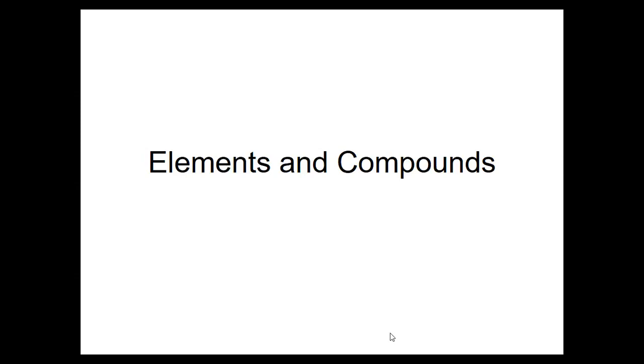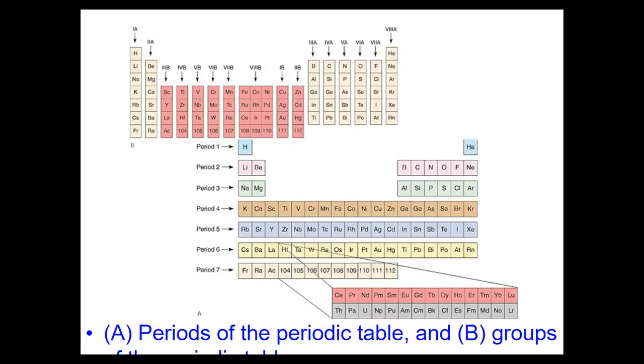Okay, so today we're going to be starting nomenclature. Before we get started with nomenclature, I just want to review some different things on the periodic table. So if you remember, the elements in the periodic table are found in periods, and remember there's 7 periods, and remember these two, the lanthanide and actinide series at the bottom, are parts of period 6 and period 7, and there are 18 groups on the periodic table.